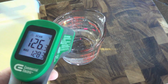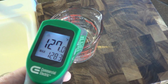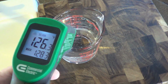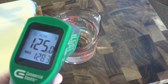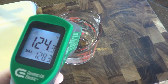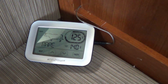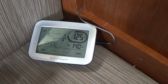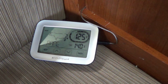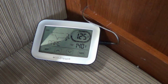So I ran a bunch of water, and we're measuring about 126, 127 on my IR gun, 125. Oops, there we go. Let's go see, and we're showing about 125 here. So I'm going to do some dishes so I can use the water out of that tank. I'll turn it off, and we'll run it down, and then I'll show you how I can set the alarm so I know when it reaches my desired temperature.